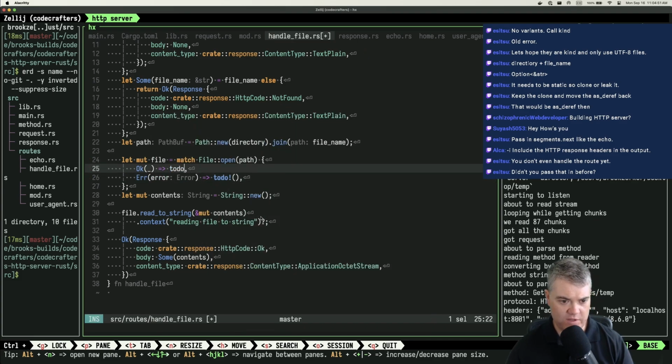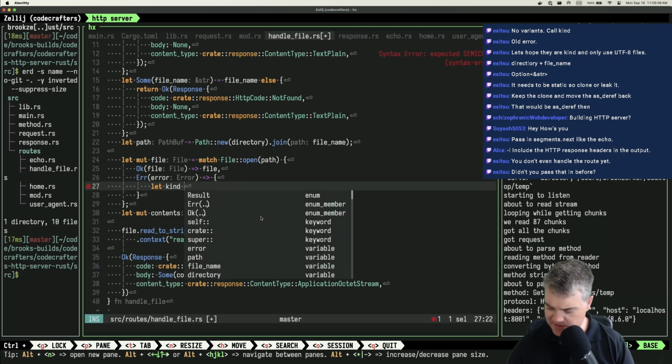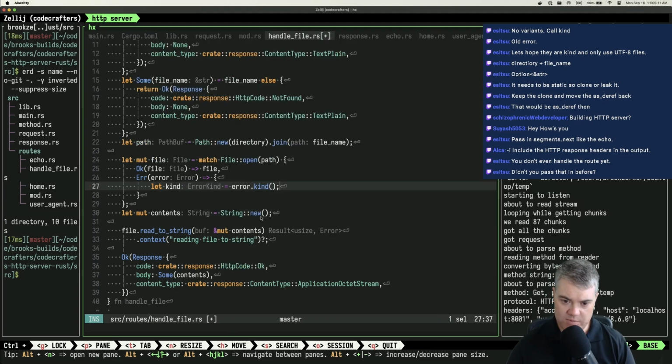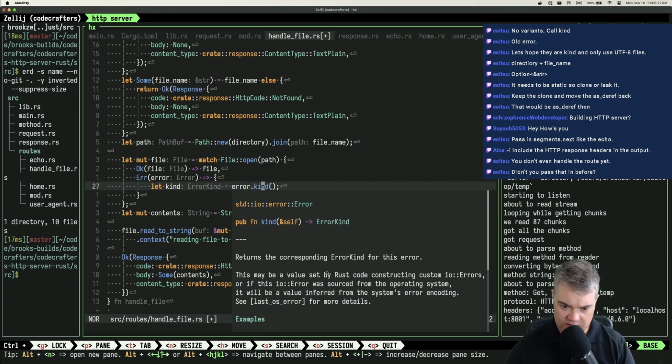So first off, we'll handle the okay case, right? So we have the file come in here and we just return the file out. Great. If you're an error, let kind equal error.kind, which gives me that. Great. You're an error kind. Thank you for that. Returns the corresponding error kind for this error.